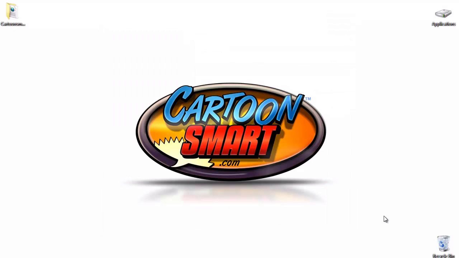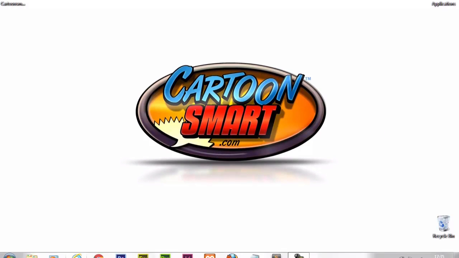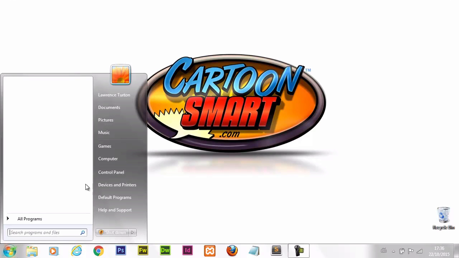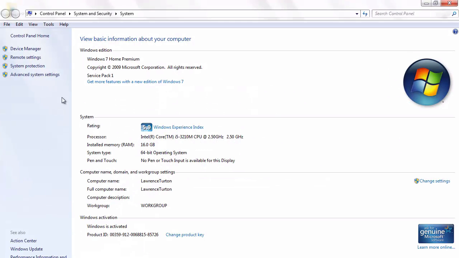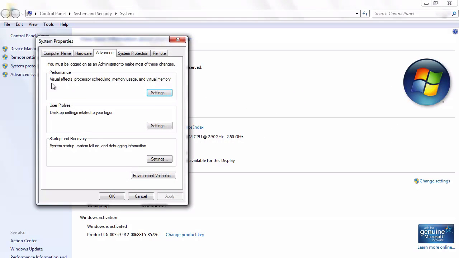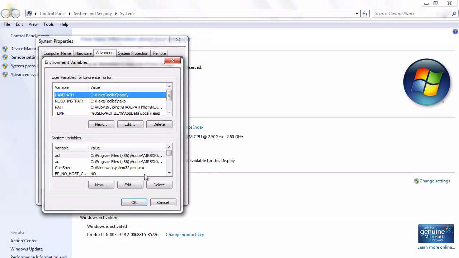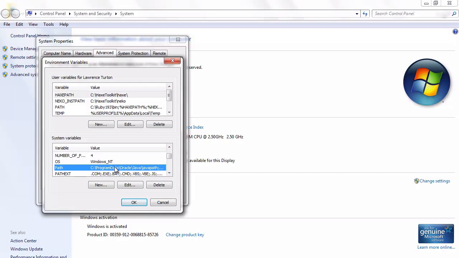Then once it's finished, go ahead and exit out of the Android Studio, because now it's time to make sure that our OS can find all of these programs to compile our Android application. So the first thing we want to do is click on the Start menu, right-click on My Computer, and then click on Properties, and then go to Advanced System Settings. Then click on Environment Variables, and we want to scroll down and take a look at the Path variable. Click on the path variable and then click Edit.